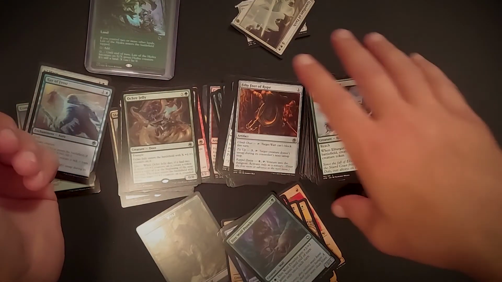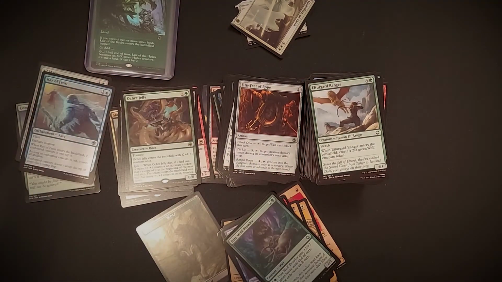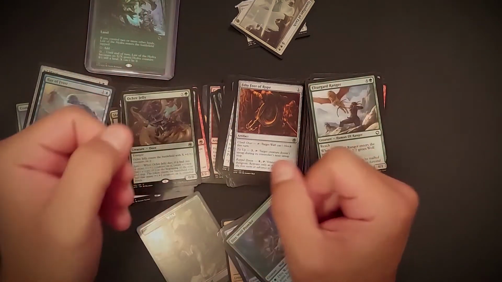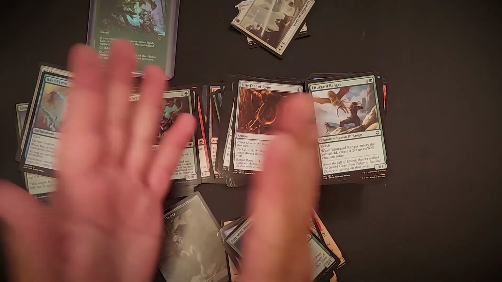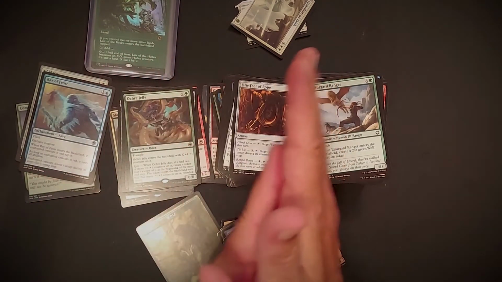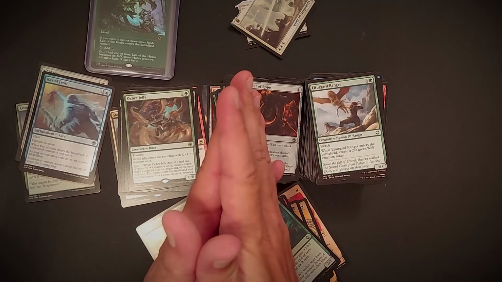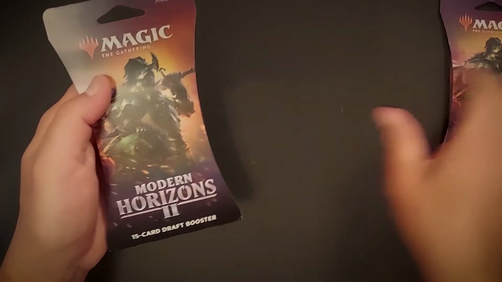Okay, so I'm going to pause this one more time. I'm just going to clear this up for Jay and sign his card for him and put it in a sleeve. And then I'm going to open up the Modern Horizons 2 packs. And whoever guesses that question, again, the question is, who are the only two elected presidents to be impeached? And we're back. Okay, let's open up a real set here.